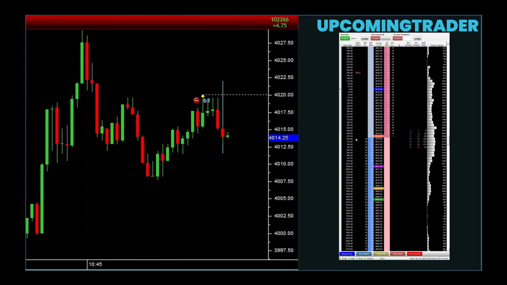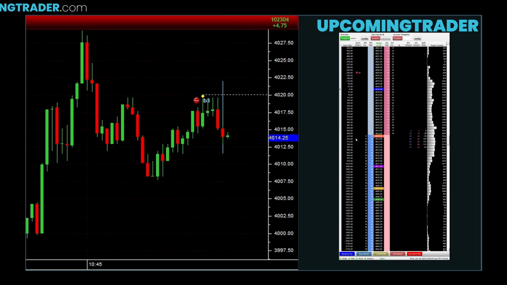bigger picture. Imagine having a roadmap that shows exactly where the market felt comfortable, where it spent most of its time, and where it moved quickly. That is what a TPO chart offers you, a clear view of market behavior that helps you uncover its structure and hidden patterns. Let us start by explaining what a TPO chart really is.